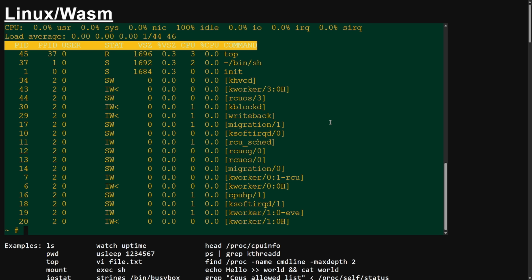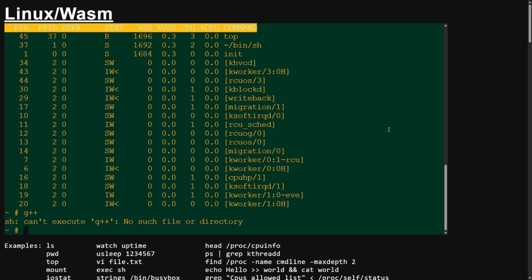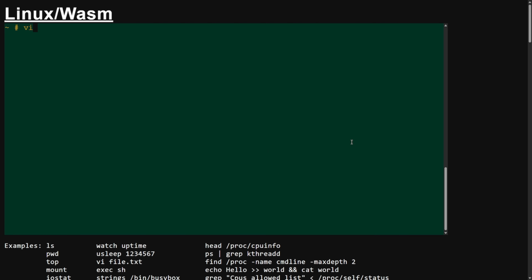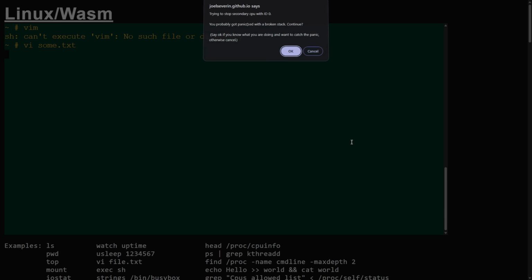All right, I was successfully able to Control-C that time. Let's just see if I've got GCC or something on here. What if I tried creating a new file? That'd be kind of neat. So if I did vi, or maybe even, let's see, Vim, no, vi, and I did some.txt, look at that. Let's see if we can save this as well and just practice vi in the web browser. All right, so 'Savvy was here', and I'm going to save and exit out of this. Let's see if that works.